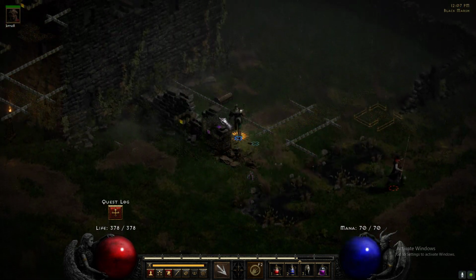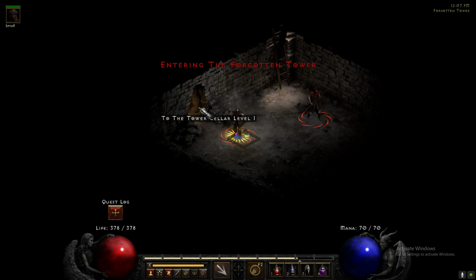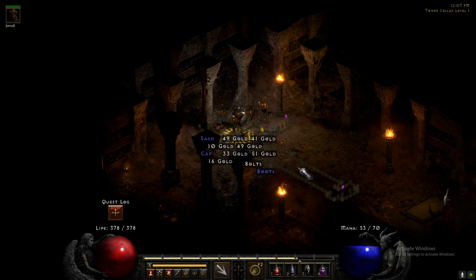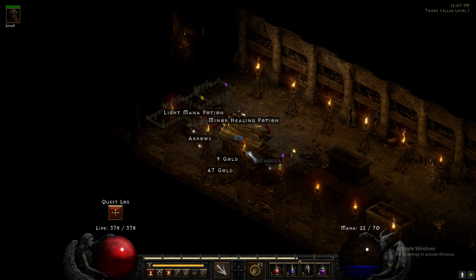Man, I keep running into those marshes. I guess that's why it's called the Black Marsh, right? Forgotten Tower. Take it down. That's level 1. Let's get to level 2. Always pop this chest. It's a magic chest, so you'll always get magic items out, or you should get some level of magic items out of it.